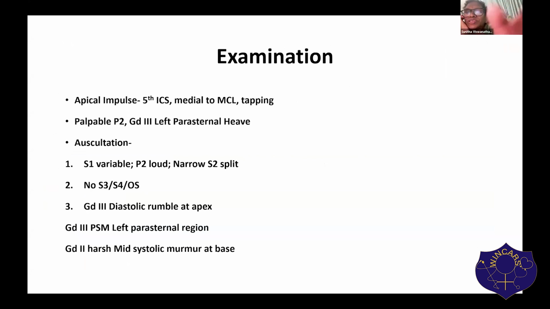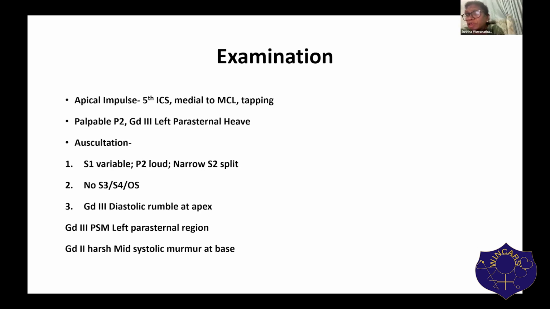You talk about the aortic stenosis. Grade 2/6 mid systolic murmur, crescendo, decrescendo. No, you said harsh. Early peaking. Excuse me. You said harsh murmur. Okay. Have you written harsh? What is harsh? What does harsh mean? This is a character of AS. What does it mean? What is the frequency?